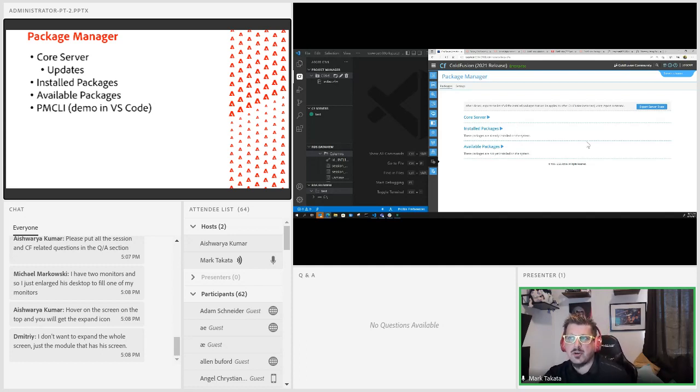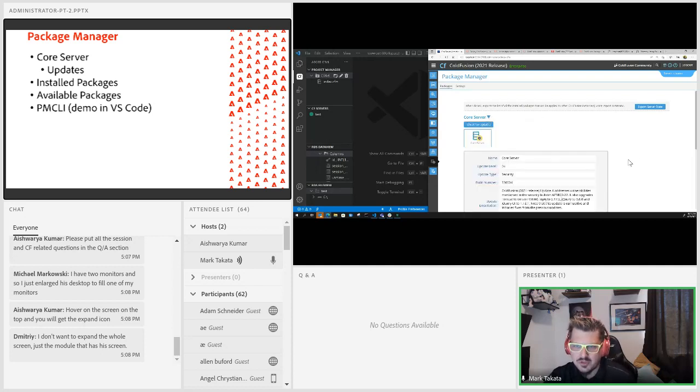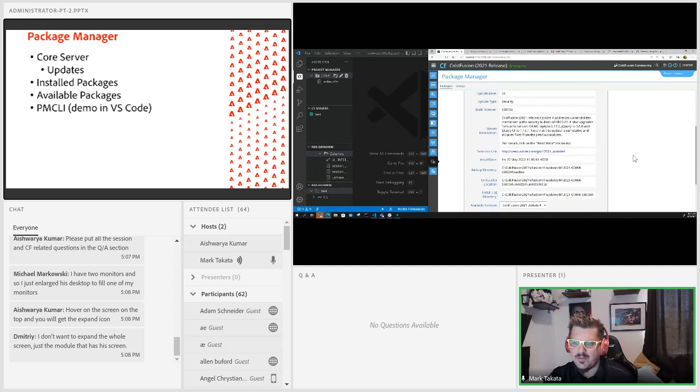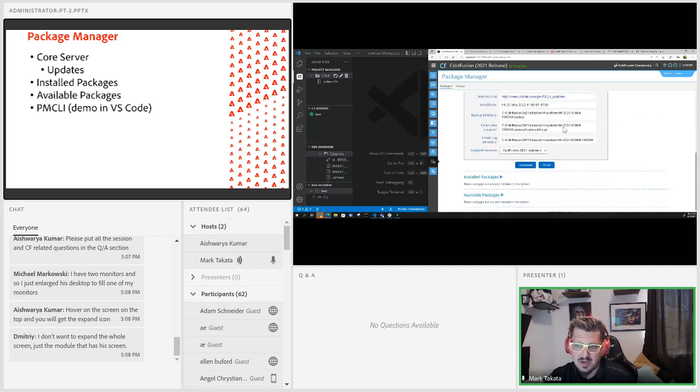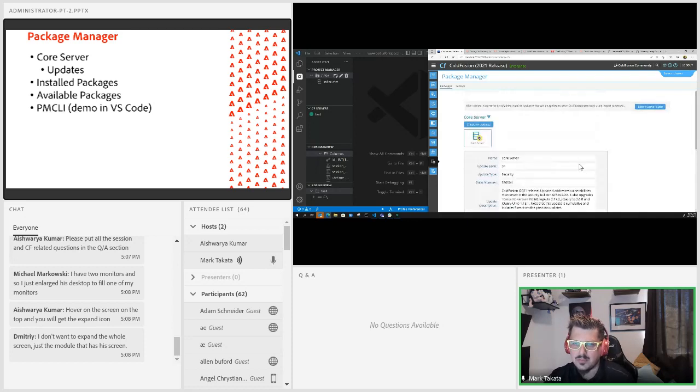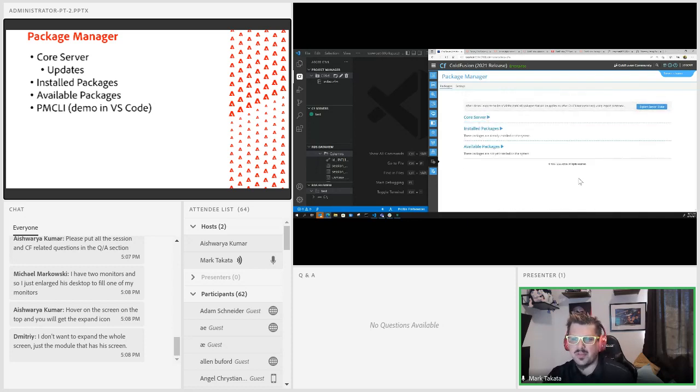So there is a page here that allows you to go through, and this is actually the page that used to be, I think, a server manager before. This is also where you would check for your server updates and install them. And for some reason, I don't have update 4 installed, probably because I just spun this thing up the other day.